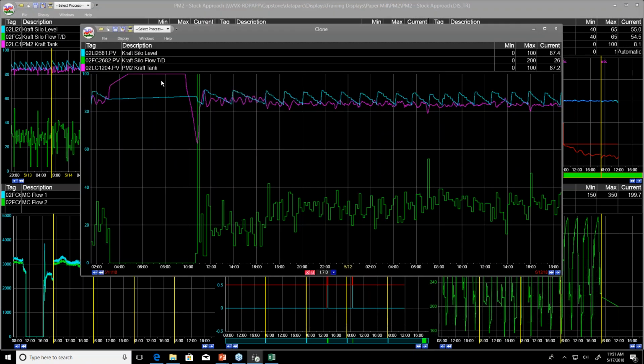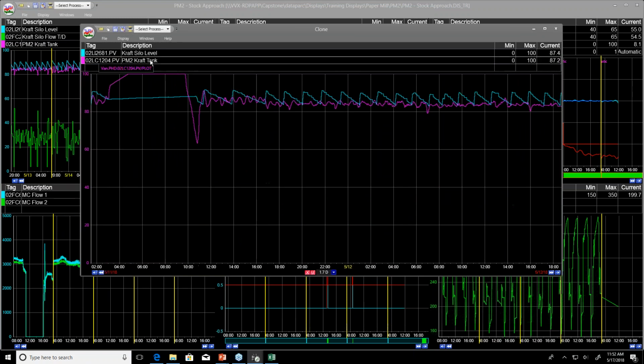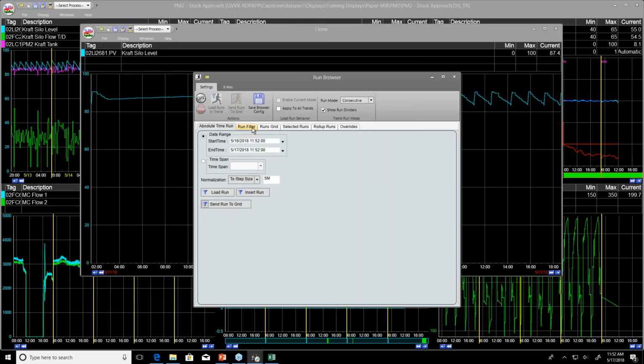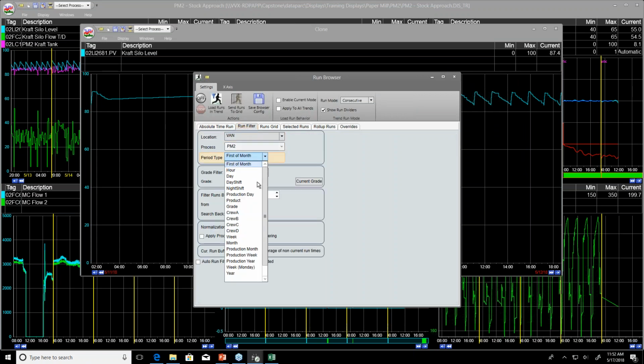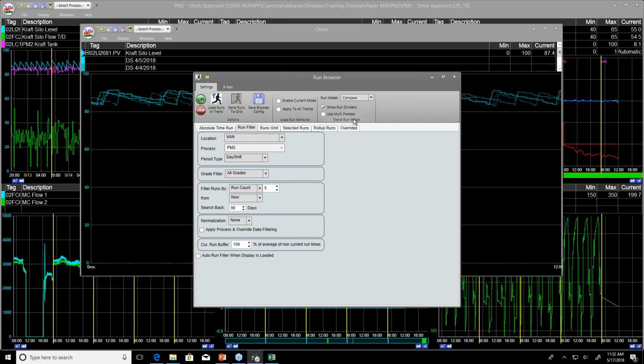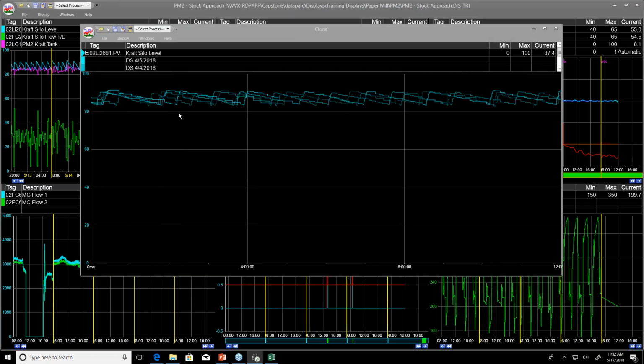And the last thing I want to show is to come back and put a trend in compare mode. I'm going to drop down to one tag just to make this easier. So let's look at the last, let's say, a few instances of the day shift. Look at it in compare mode. So as I said earlier, our default coloring scheme is to start bright and then get dimmer.